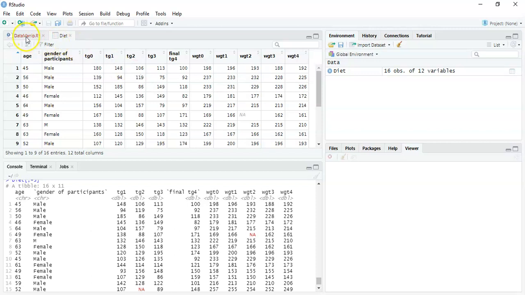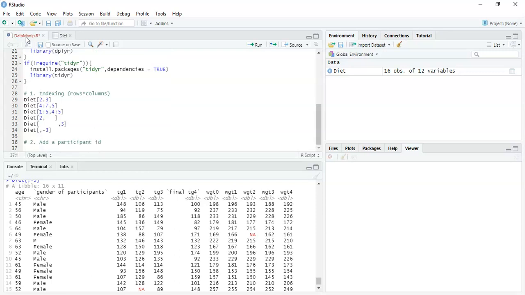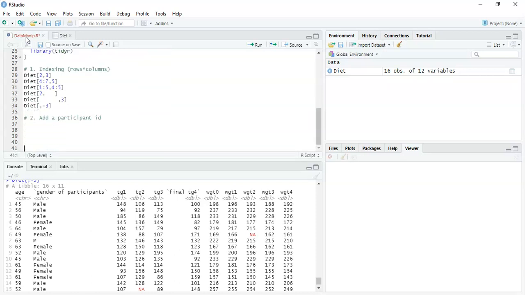So I'm just going to look at, first, the idea of creating a subject ID measurement, and then how do we append it, okay? So what I'm going to say here is we'll say add participant ID. So something like this, okay? And again, I'll put in more additional comments in the script that I'll upload to YouTube later on. Okay, so the thing is here, we want to create a participant ID.